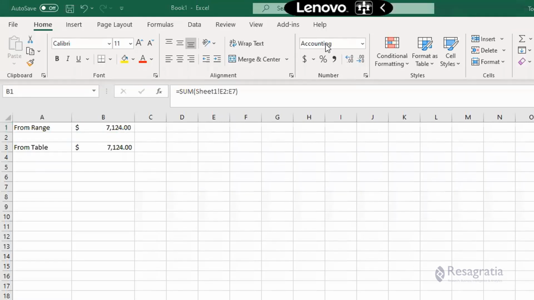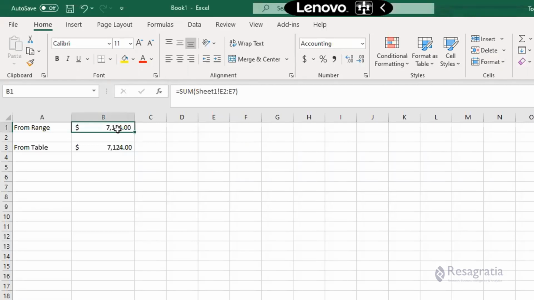Okay, so I have a question here. Does name ranging have the same effect as a table with respect to cell referencing? Does name range have the same effect as a table with respect to cell ref? So I will get to that. It has a different effect. The way it works is very different. And I think this example would even show you that.